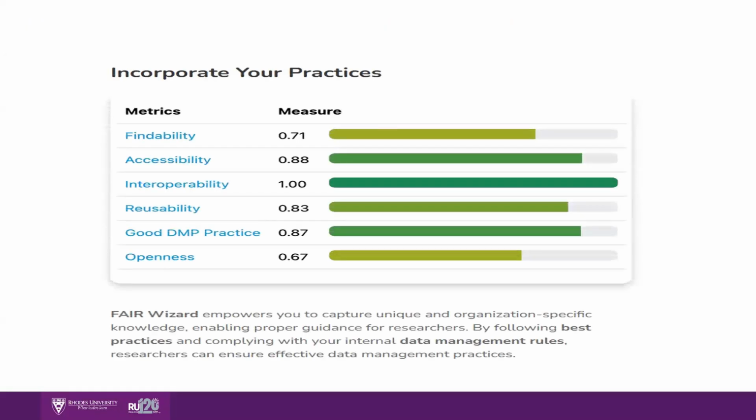And a tool such as FAIR Wizard is certainly capable of doing that. And it goes a step further. It generates metrics based on the FAIR data principles, as well as other metrics that you can add, but it can assess the findability, accessibility, interoperability, and reusability based on your responses. So that can give you a guide in terms of the degree to which your research data will comply with the FAIR data principles. And these are weighted scales that you can see there.